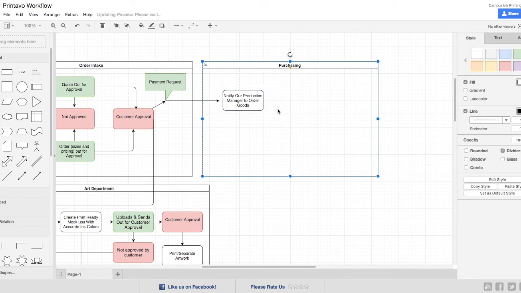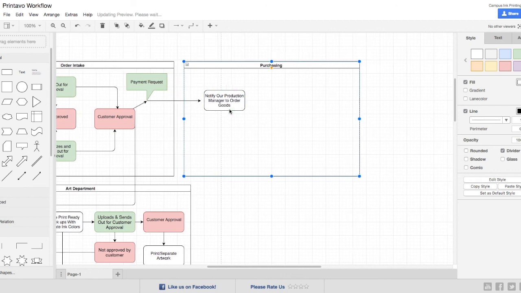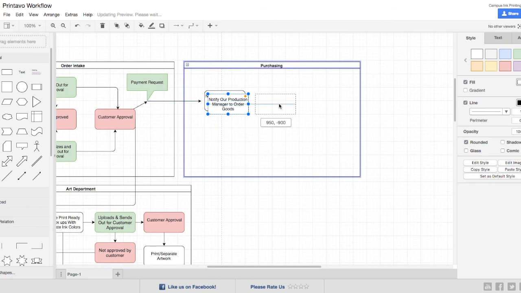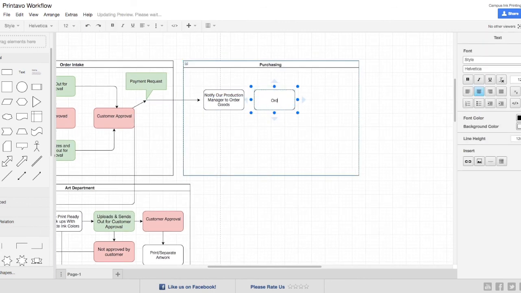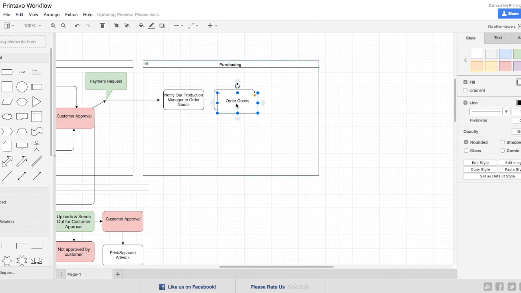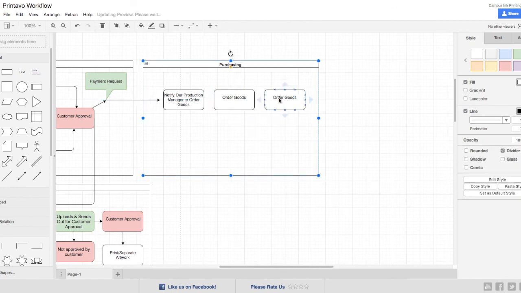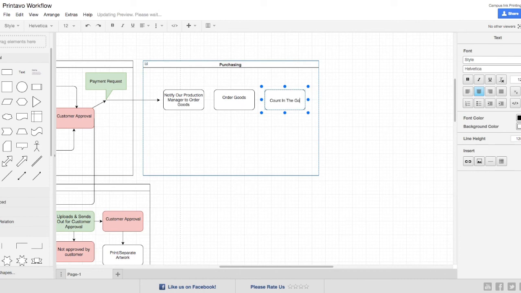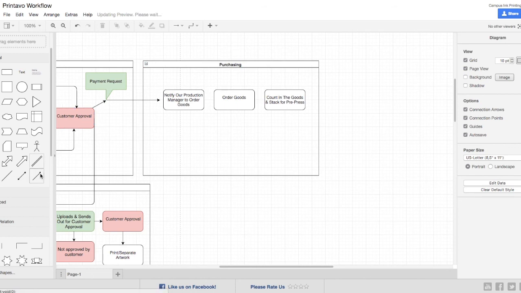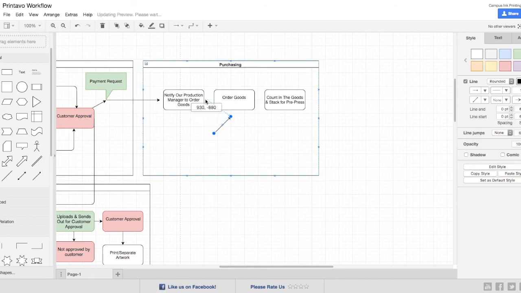From there, they're going to go ahead and order the goods. They're going to count in the goods when they arrive, count in the goods and stack for pre-press. And more or less, the goods are hopefully going to be ordered.